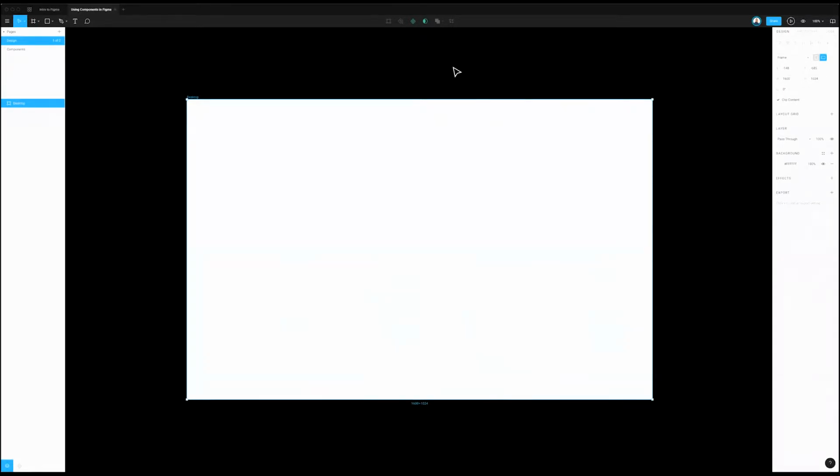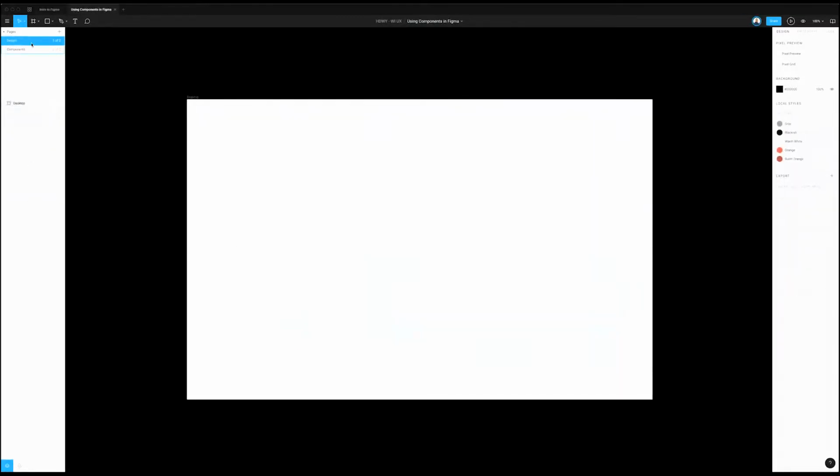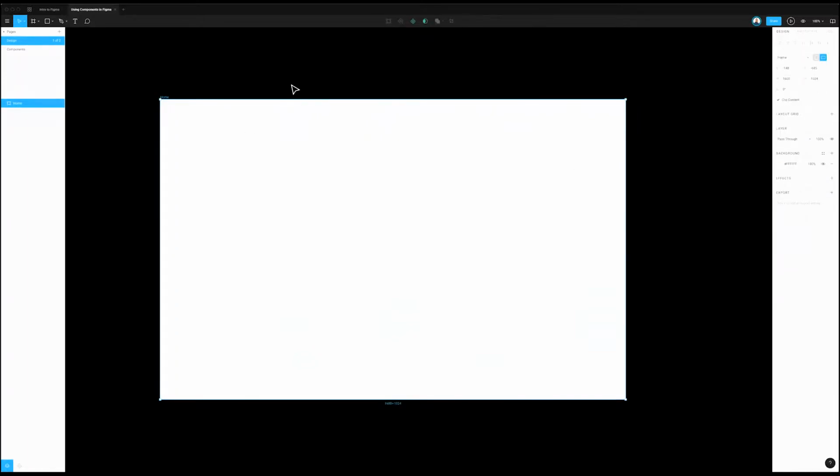And the way that Figma does components, you'll see how easy it is for us to go from desktop to tablet to mobile using the same components and be able to scale those down. So the first thing we'll want to do here is establish a grid. And so we'll just call this home. And the shortcut to just rename any layer that you have selected is Command R. That's kind of just for rename.